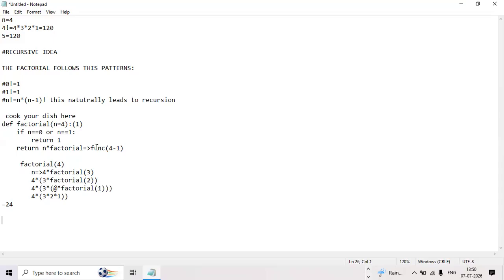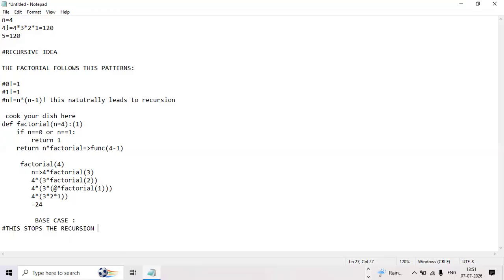Okay, so basically this is how you can get the result. Nothing much to explain over here. Okay, so base case. If I use a base case, the base case is something that is used to stop the recursion. It stops the recursion over here. Okay, it stops the recursion.